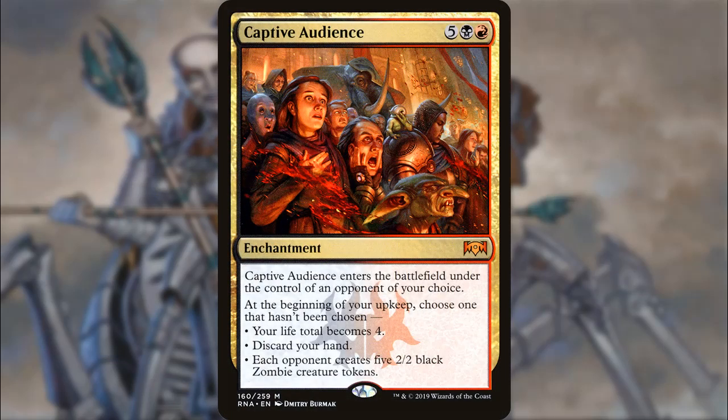And Captive Audience, you're going to single a player out when you play this, but it's still so powerful. There are 3 modes and they have to choose all of them. Their life total becomes 4, they discard their hand. Each opponent creates 5 2/2 black Zombie creature tokens. While it's by no means a death sentence, 3 turns is a long time, but it's still pretty powerful.